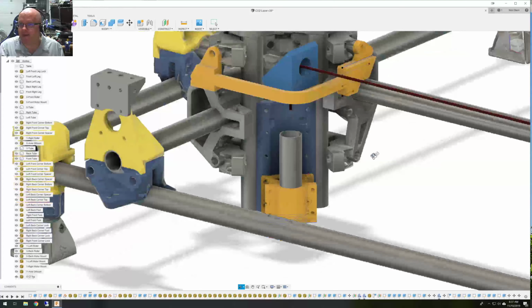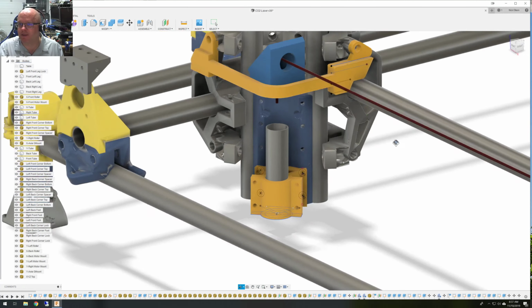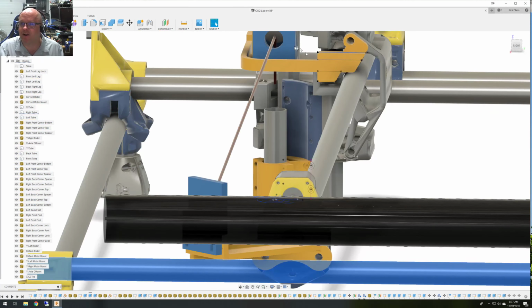Anyway, so yeah, then I had to sit there and go back and forth. And I think mine, if you look at where this is at, I mean it's dead center. Mine is actually kind of down here in the corner of the center in reality, and that's cool. What it does mean is that when I focus my Z tube, if I can't get it perfectly in the center, then when I change Z focus by more than about 10 millimeters in either direction, which I hardly ever do because I'm working with roughly the same thin material, I would have to re-aim this mirror to fit thicker material, because if it's coming down the side of this tube and hits the lens, it won't project a fine point out the aperture of the nozzle.